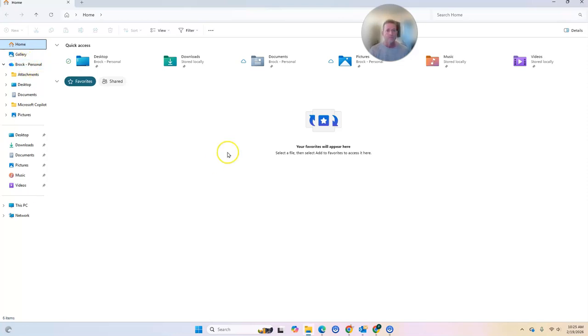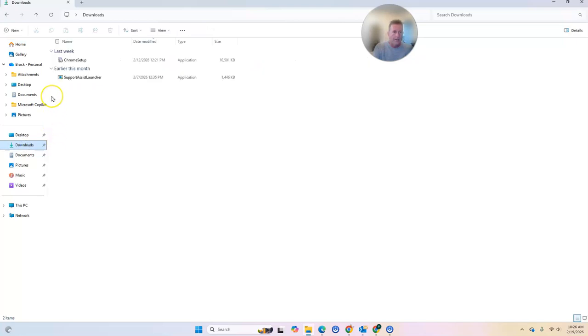But File Explorer is the best place to navigate your files. Let's say, for example, that you get an email with an attachment that you want to open up. Let's say it's a PDF. When you double click that PDF attachment, you're going to see that document show up down here in Downloads. Anything that you have downloaded will show up here, and it's just a copy of whatever was attached to the email.